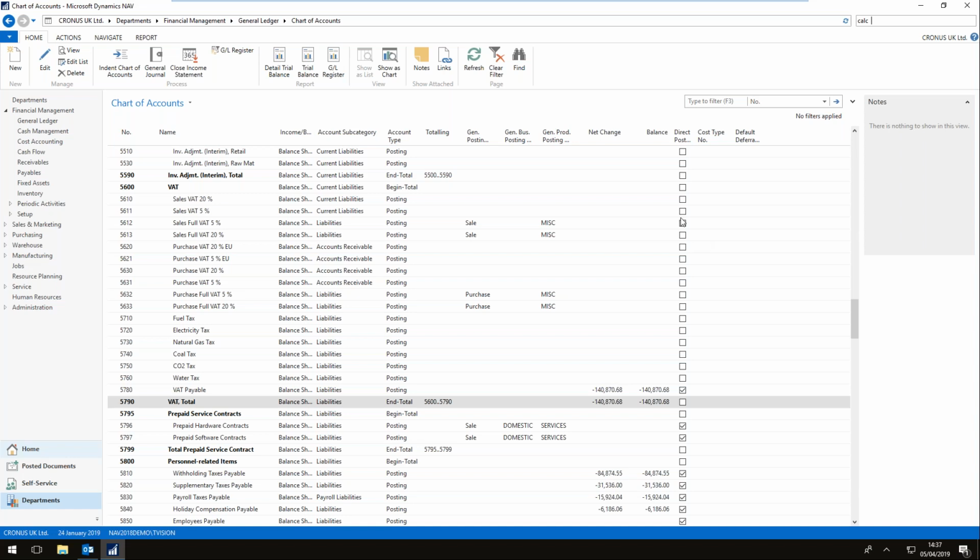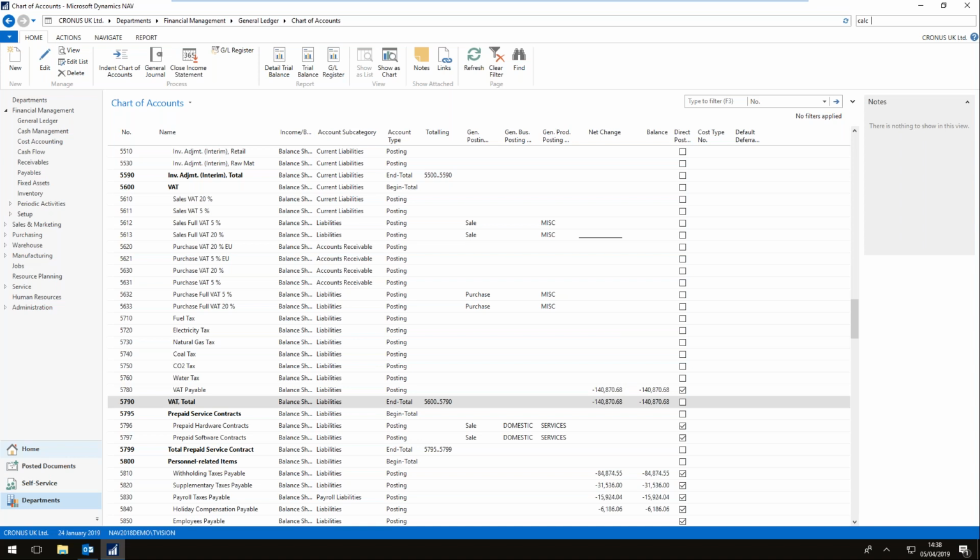If you've got that in place and you're not allowing any manual entries into your VAT accounts, you're just clicking a few buttons to do your VAT reporting. You do your VAT statement, check that it balances up to your GL, do your calculate and post VAT settlement. Again, double check that it balances up to your GL. Print out your backup documentation if it's something you need for your audit. And then you can post that calculate VAT settlement. It will zero out the accounts, and they're nice and empty, ready for the start of the next period.